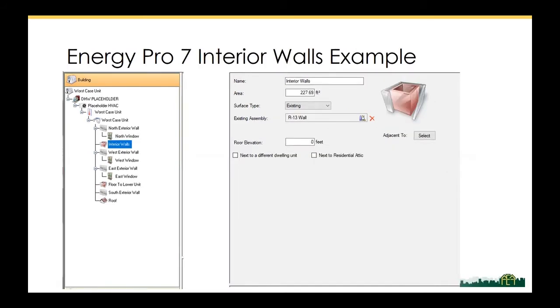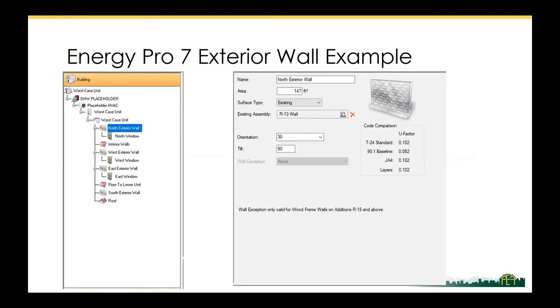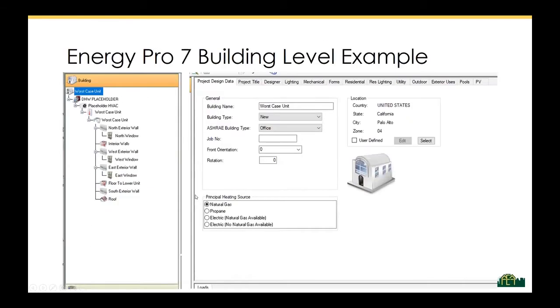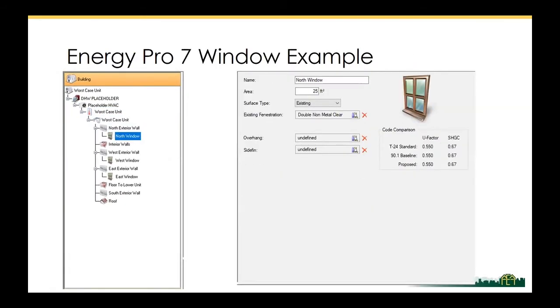Interior wall, R13, that's based off the plans. And if we actually go back to this drawing, we have an interior wall to the unit south, and we have a small interior wall to a common area. This is actually a tower. I'm not sure why they included that in the design, but it goes about another floor up past this unit. And so that's another interior wall, but it is conditioned.